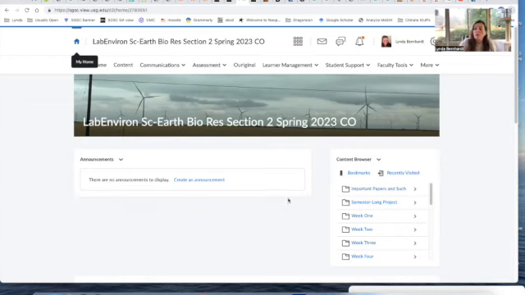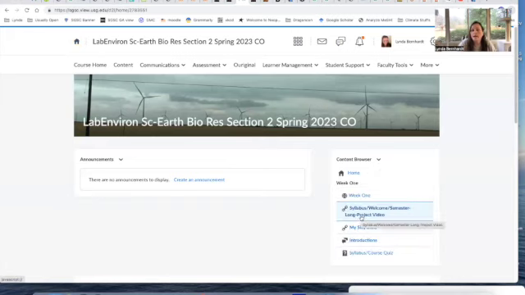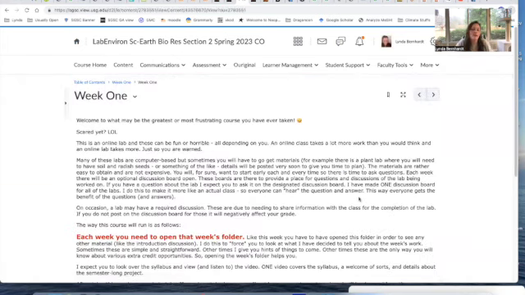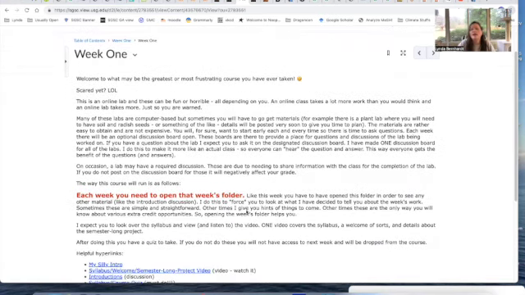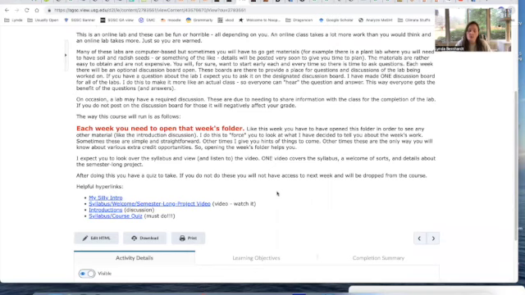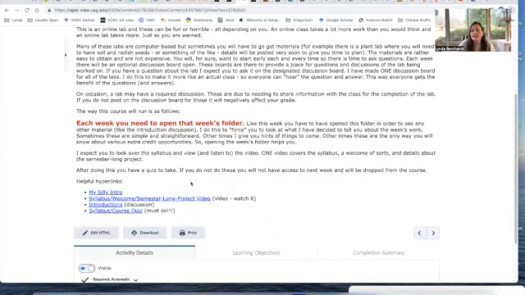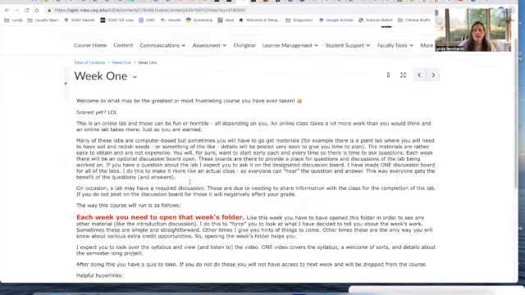In order to access stuff, you will have to start with the week 1 folder, week 2, week 3, depending on whatever week it is. So you would click on week 1 and then the week 1 file. Always open the file. Everything is set so that it will not open until you open that week's file, which is what it's telling you right here in red. There's going to be a lot of words because I'm trying to communicate with you about what to do. You can't just randomly click on tabs at the top and understand what to do. So these are helpful hyperlinks. This is the stuff for this week.